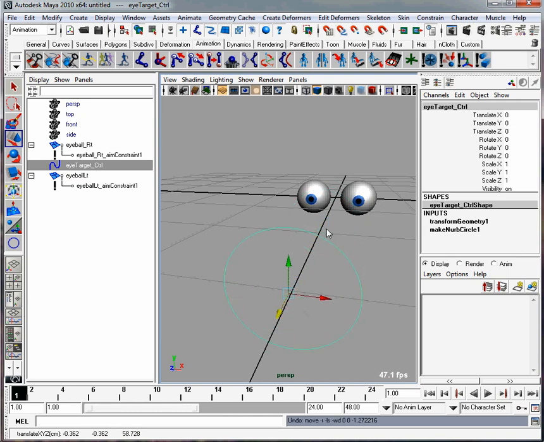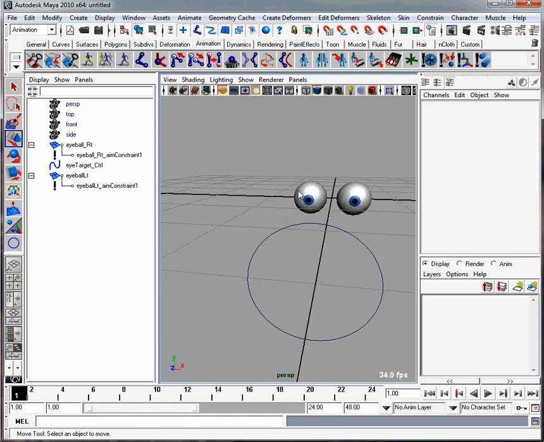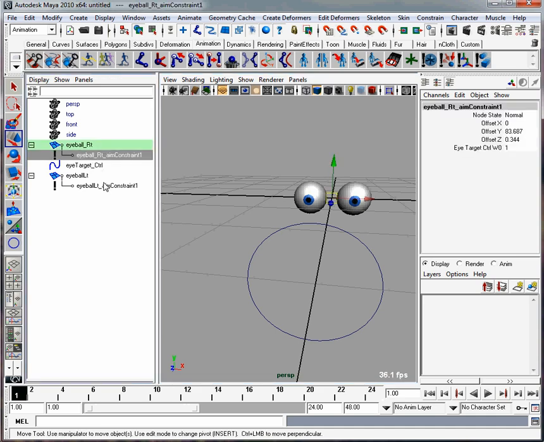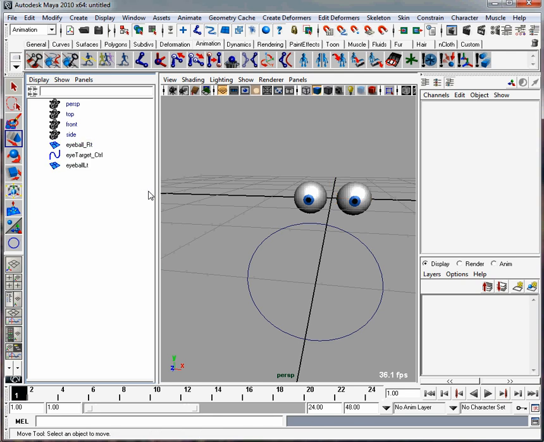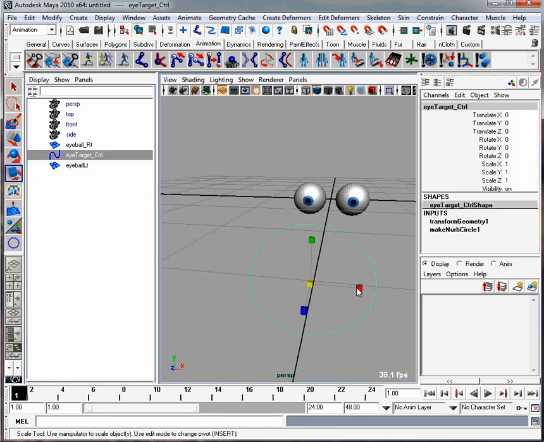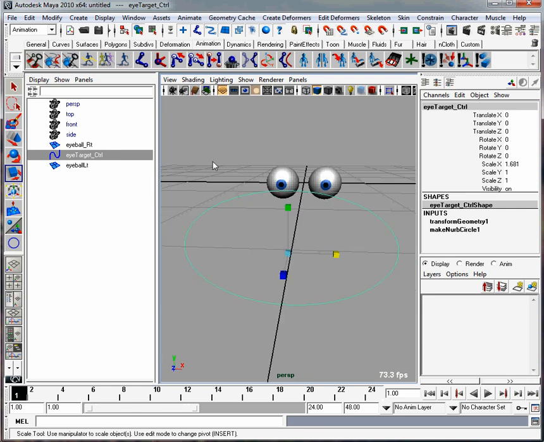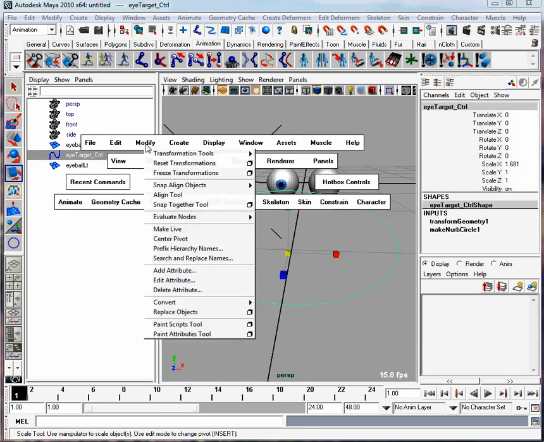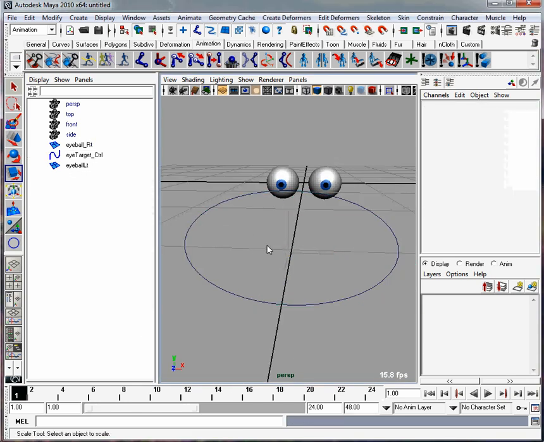You can also have the eyes look at their own targets, so you can have a more cross-eyed look if you want. I'm going to delete the constraints here. I'm going to make this controller be kind of like a master controller. I'm going to widen it out, modify, freeze transformations, and then I'm going to create a new controller for each eye.